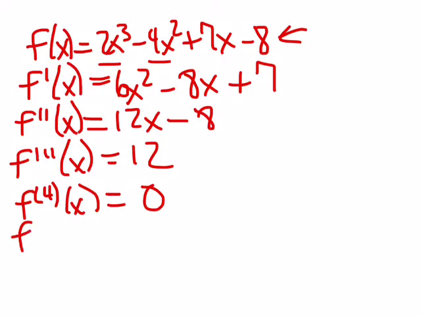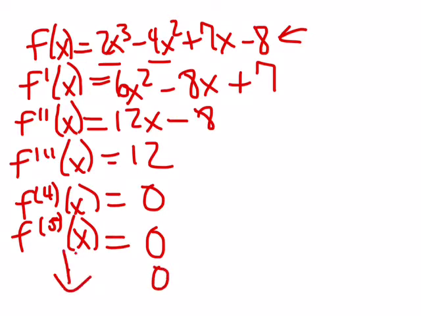And then if I want to do the fifth derivative, derivative of 0 is 0. And then the derivative of 0 is 0. And so you can see after the fourth derivative and on, the derivative is just 0. So you can make a note of that. I put on my paper, all derivatives after the fourth and on are 0. So we found them all. This demonstrates a polynomial will always terminate in the eventual derivative being 0. Only for polynomials that works.